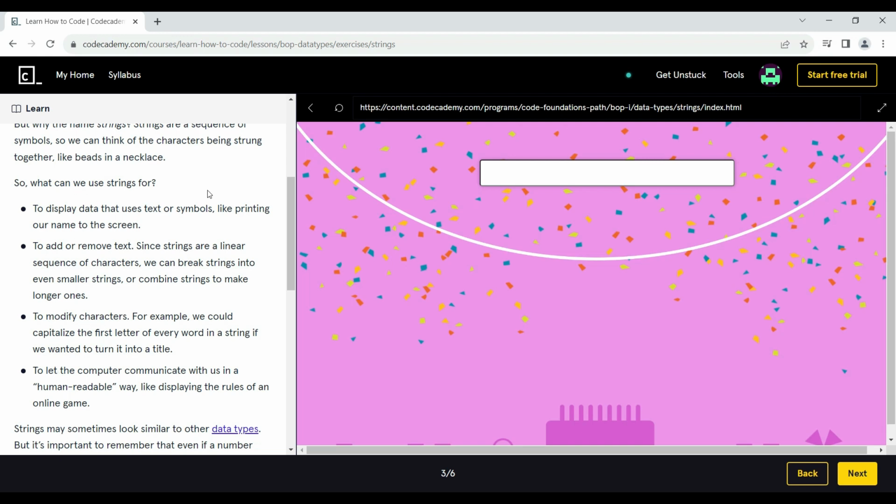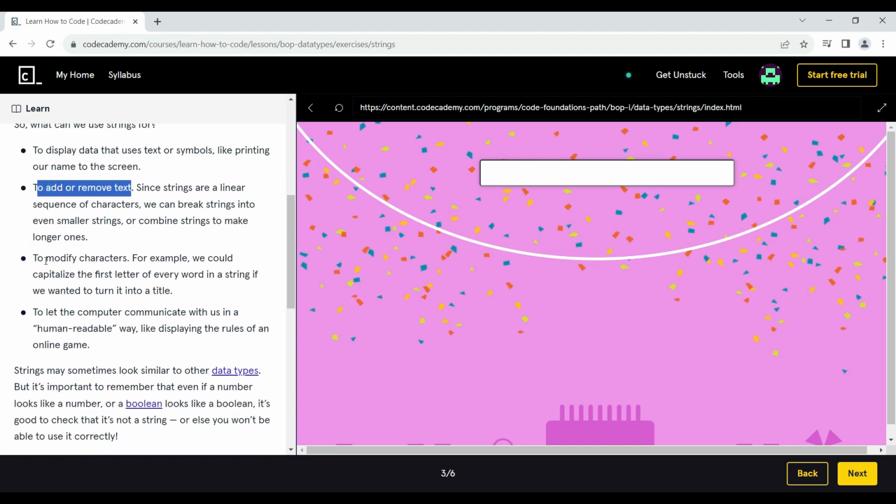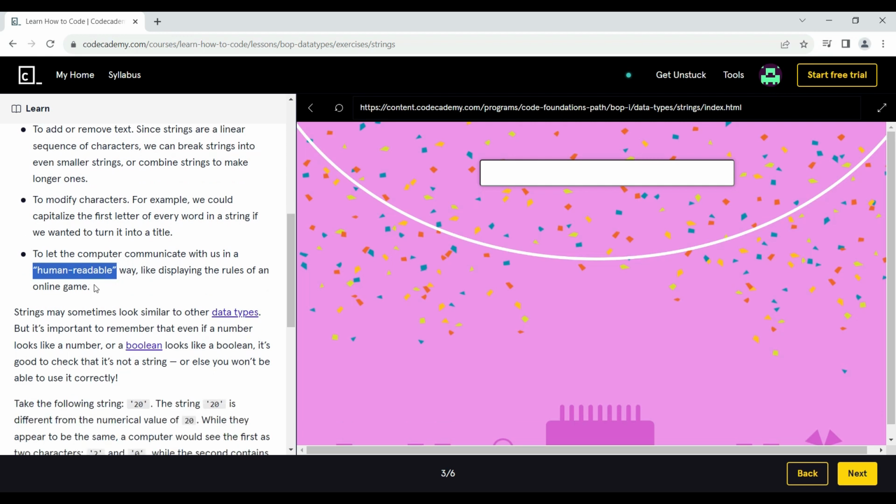And here are a couple of different use cases for strings, or in what ways they are used: displaying data, adding or removing text, the modification of characters, or just to display text in an interface to the user.